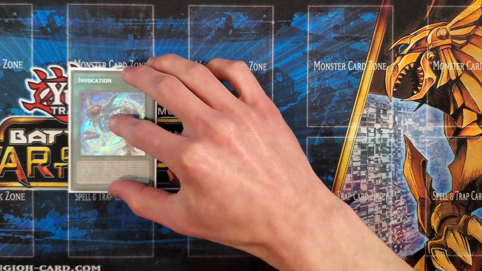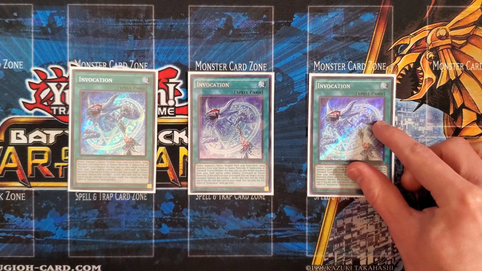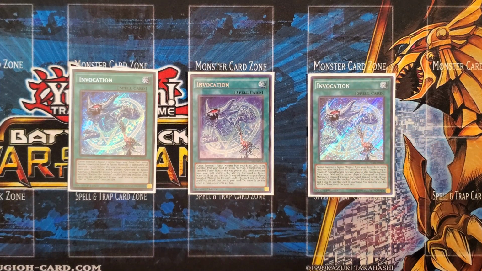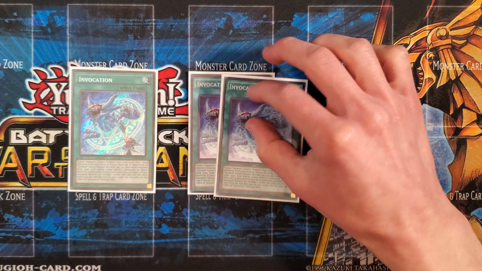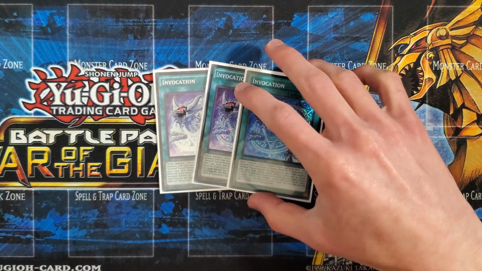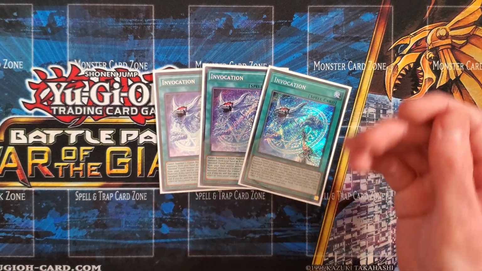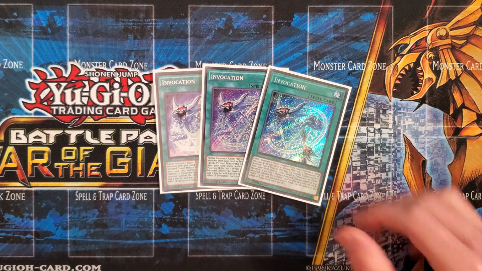Moving on to the spells, play 3 Invocation. You'll grab this off of your Alistair. This allows you to fusion summon from your extra deck using monsters from your hand. Most of the time you'll use the second effect, where you're fusion summoning an Invoked fusion monster, so you can banish monsters from your field or either player's graveyard. It also has the effect to recur it back into your deck by shuffling it back, and then you can add Alistair back to hand.